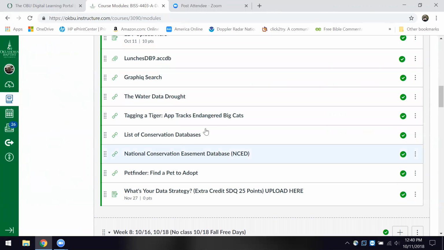And again, I provided you folks some resources or things to take a look at. They show you a great example of how we use a database to do something good.